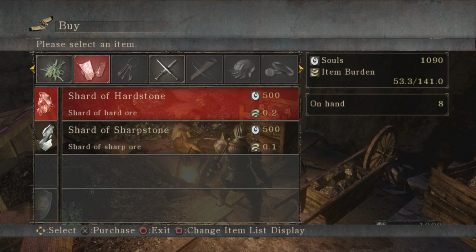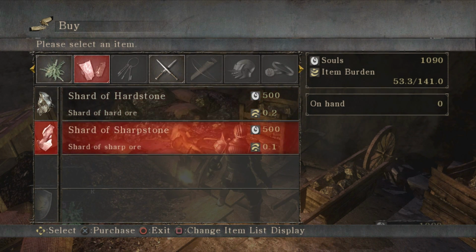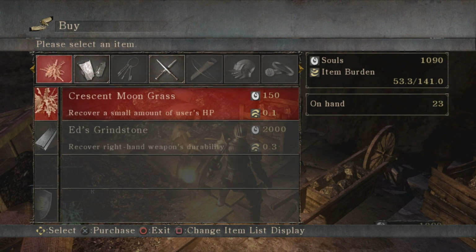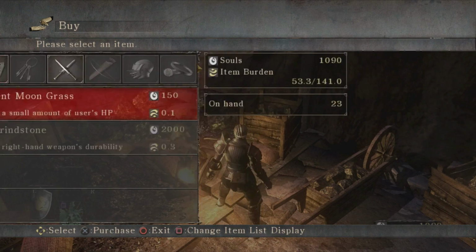It's grindstone. Yep, they sell upgrade items for 500 souls each, which is not completely crazy, but you're definitely going to be losing a few hundred at a time if you're upgrading something, though not unaffordable. And you can get some nice healing grass to add to your supply.